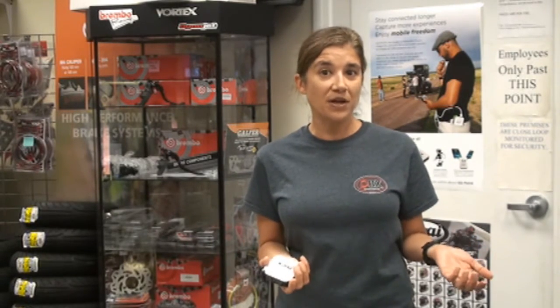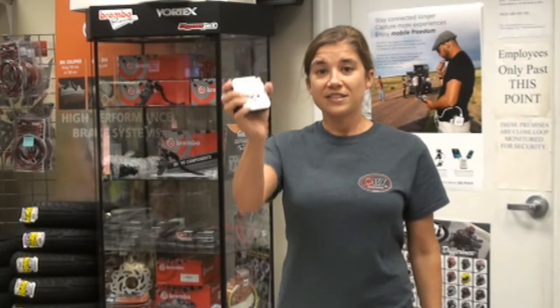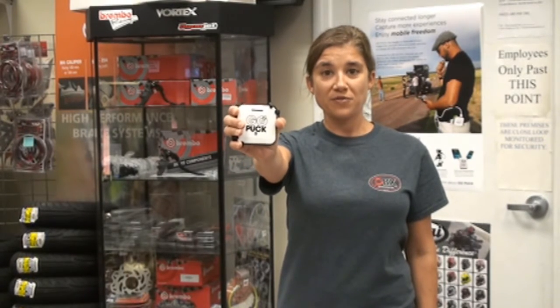Now you have a phone that's still not charged and you have to go board. So you get on the plane, there's no power source there for you to plug in, and now you don't have any way to charge your phone. That's where the GoPuck comes into play. It's there to charge and power your phone.